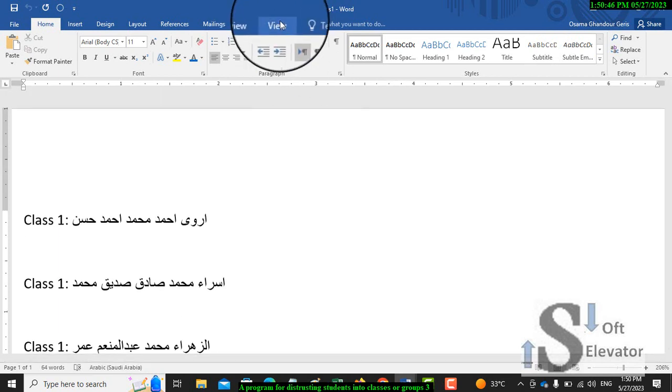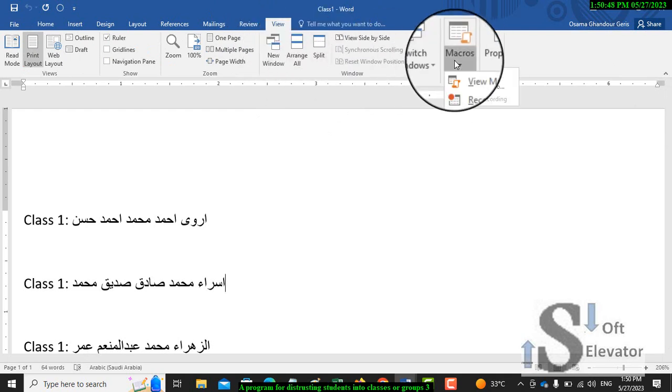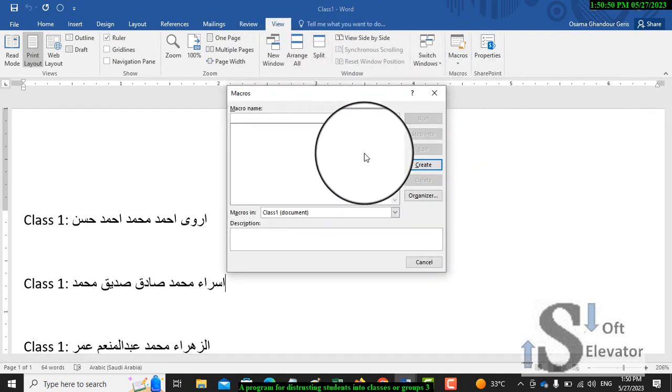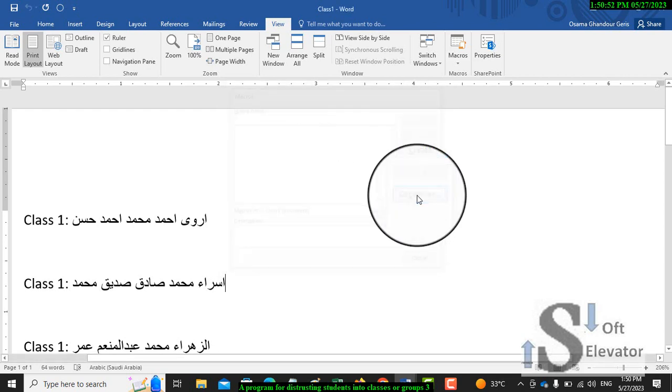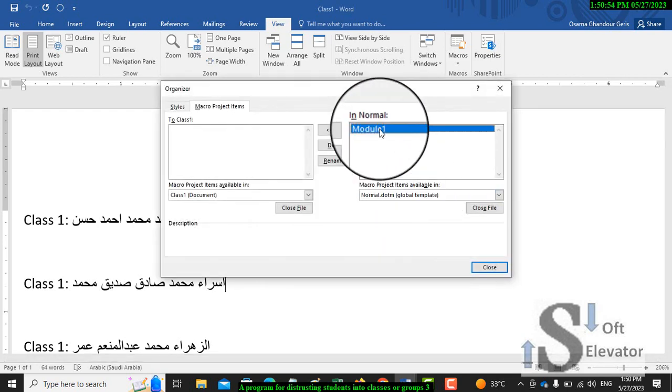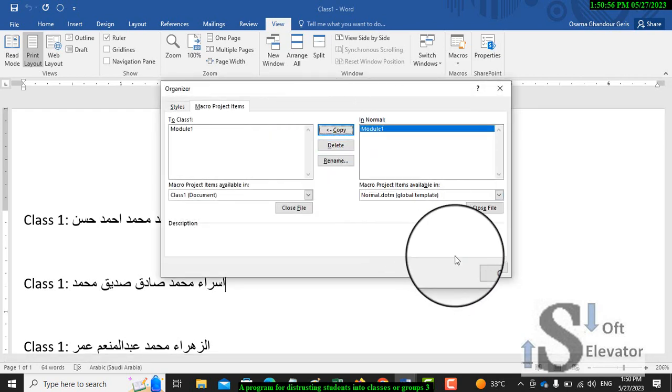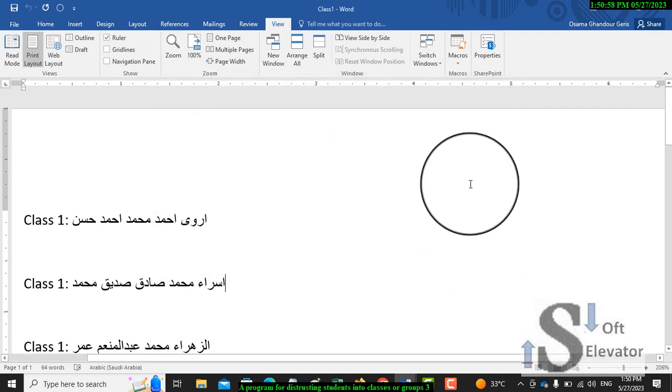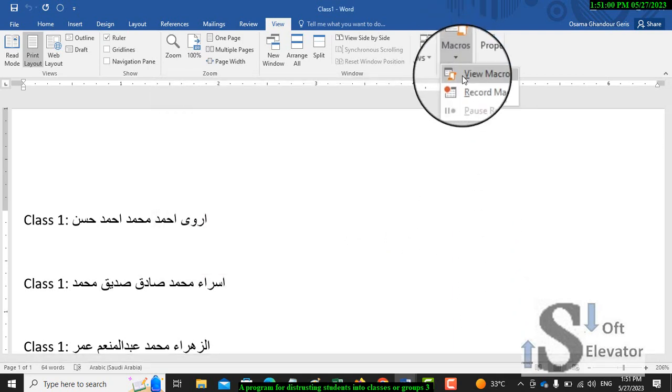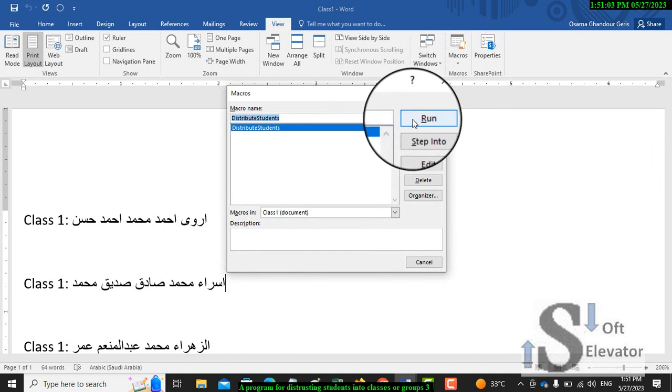You can go to View and then Macros, and select this code. If you have not found it, you can use the Organizer, and from Module 1 copy, then close, reopen it again and view Macros. You will find it, and then run, and the code will run according to the settings you set.